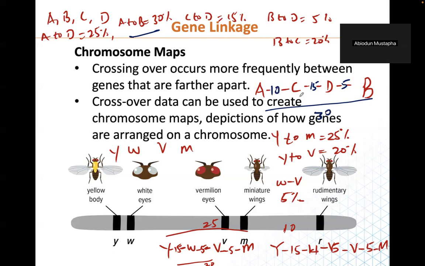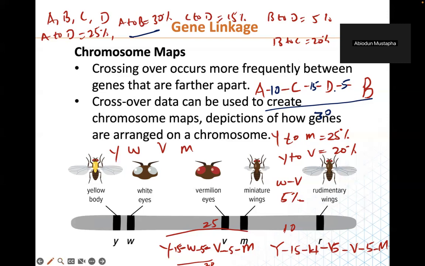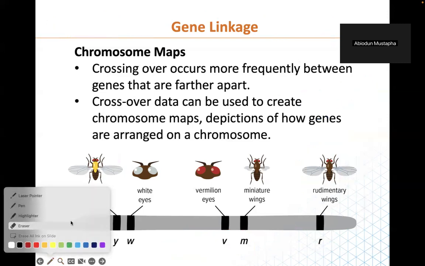So now that means that the distance between gene C and D is more than the distance between gene D and B. So that is to say gene D and B would most likely be inherited together more than genes C and D. And also gene A and B would most likely not get inherited together because they're too far away from each other. So this is the principle of chromosome map, which I think is pretty easy for everybody to understand. So now let's move on to the next one.